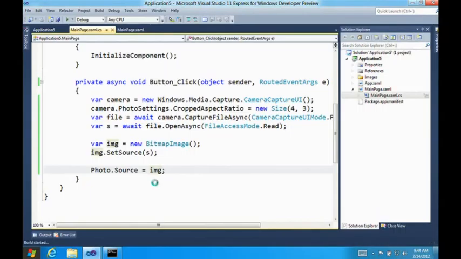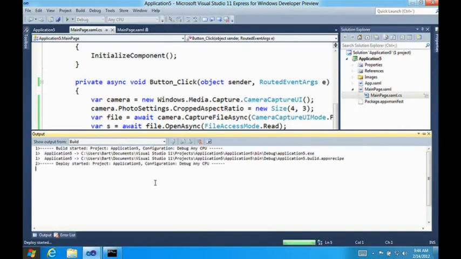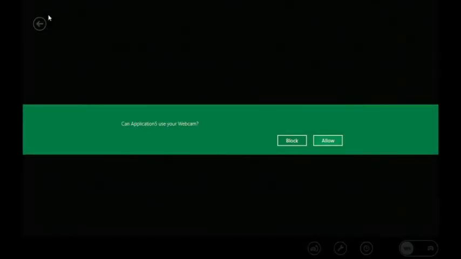but let's actually show the behavior of this app. So I have a button, I have a grid or an image control next to it. It's a full screen application, of course. Let's click on the button. And so here you go. Now we actually get a prompt that says, do you want to allow application 5 to use the webcam? The user can say yes or no. This actually happens out of process here.